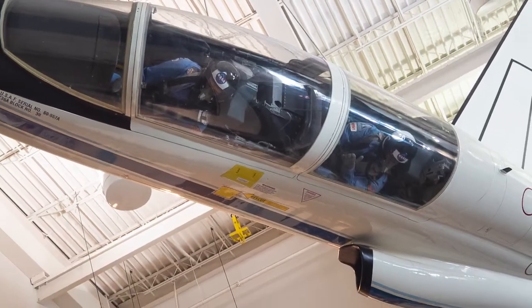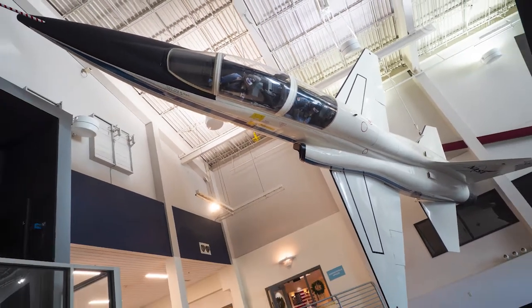I took him up a couple of times and said, 'Okay Lacy, show me the Thunderbird stuff.' We'd go out over the Gulf of Mexico in our training area and do some aerobatics. He'd take me through some eight-point rolls, and I've never seen an airplane maneuver so crisply and so violently. When you're in the cockpit watching the stick going around, the rudders moving, everything going on — he kept the nose perfectly straight, not varying a foot in altitude. It was incredible to watch.